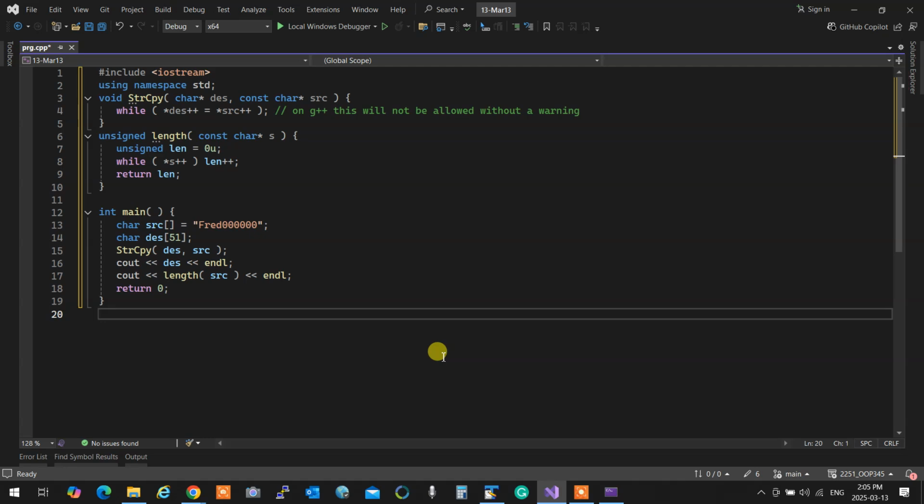Or string length. I want to find the length of the string. What do I do? I'm going to pass the string, so s is pointing to the string. And I'm going to keep adding to the address until I hit the null. While doing that, I'm going to add to the variable length. Therefore, the length of the string. We good? So stuff like this happens all the time.